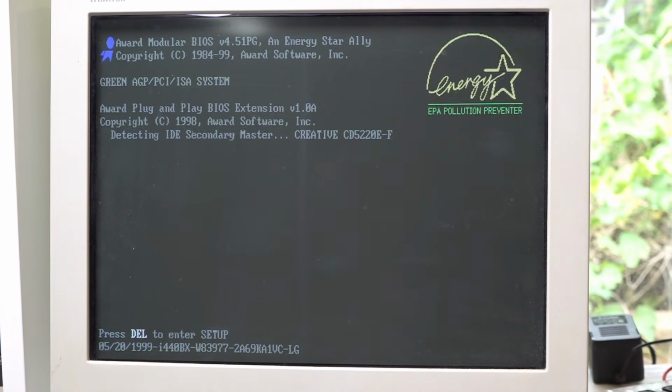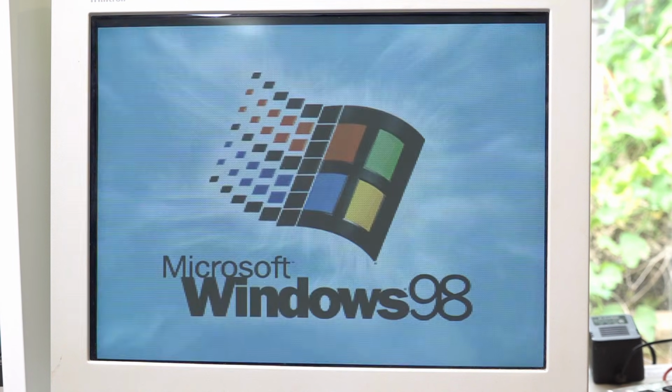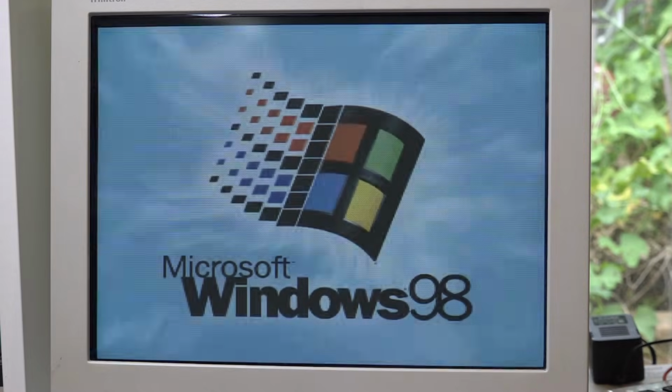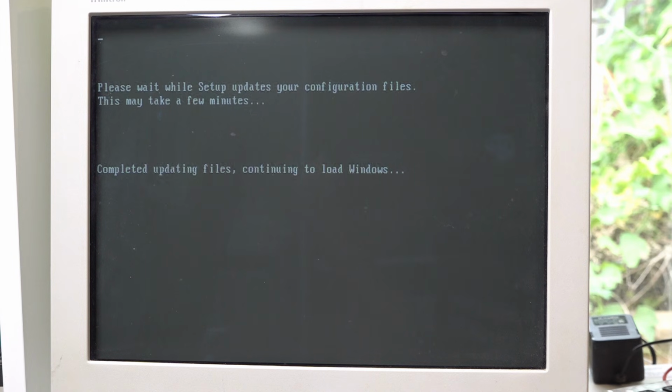Right, I think it's done its last little restart. Good thing about Windows 98 is it just restarts on its own after a certain amount of time. So this now should take us straight into Windows. I'll have to change that in the BIOS, so we boot from hard disk. All up, about 20 minutes it takes to install Windows 98 on something like this machine.